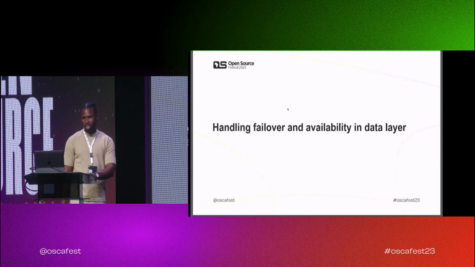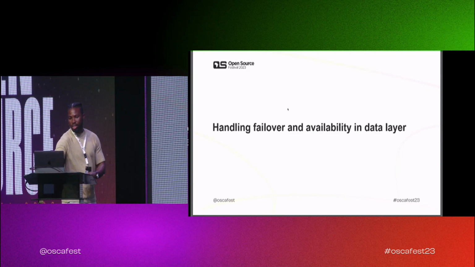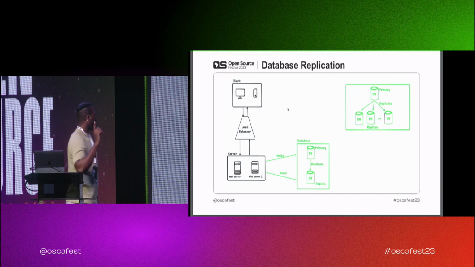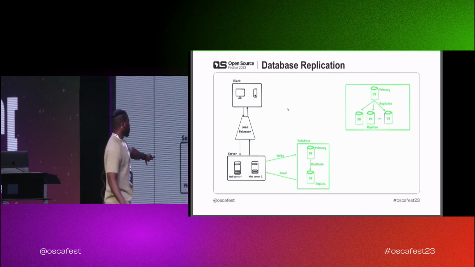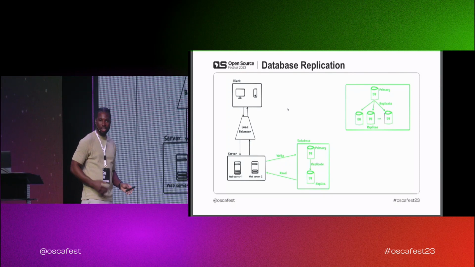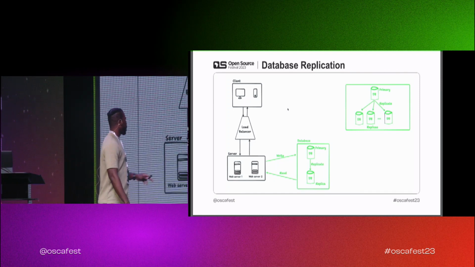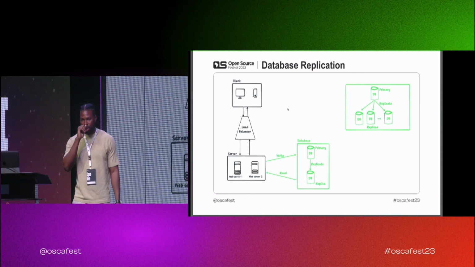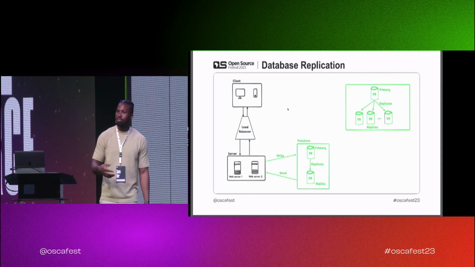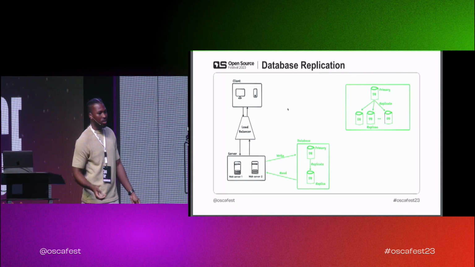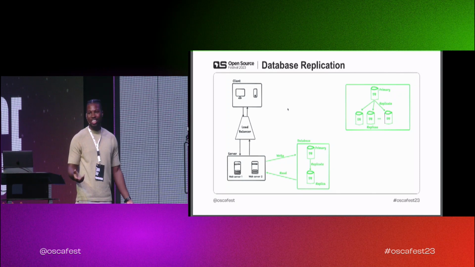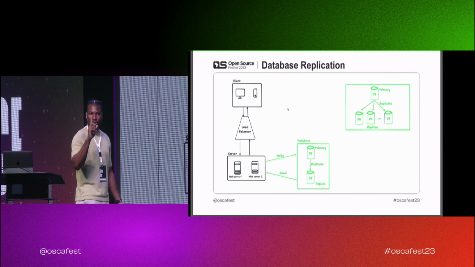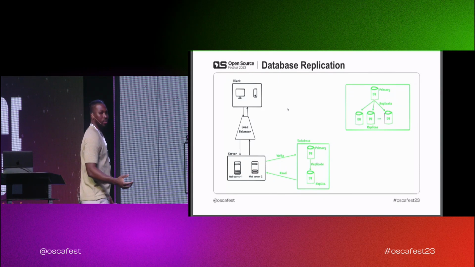So now let's talk about the data layer. How can we make it resilient? Because at the moment, we've taken care of our server. Server is fine. We've horizontally scaled. What about the database? If you have just one instance of your database, what happens when maybe there's a fire outbreak, or there's thunder, or anything happens to your database? What if you lose your data? Because you have just one instance running, you lose everything.